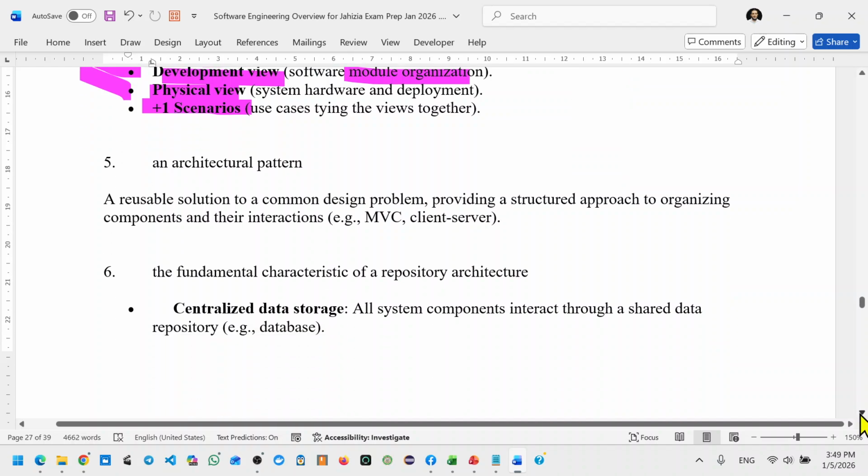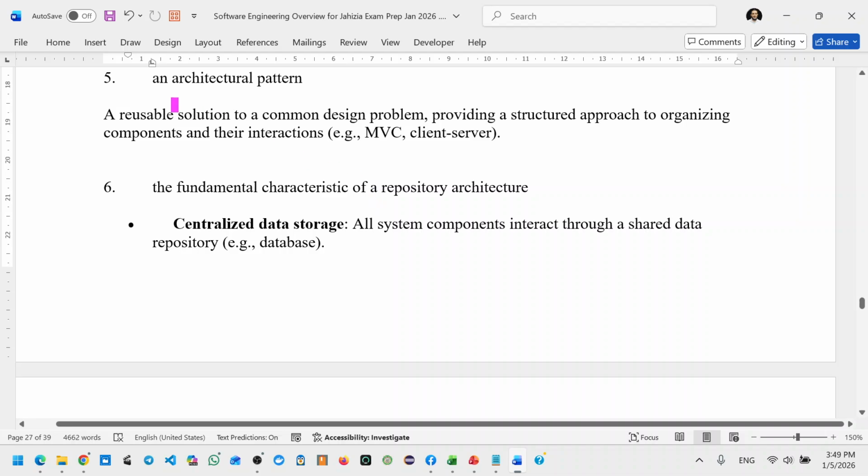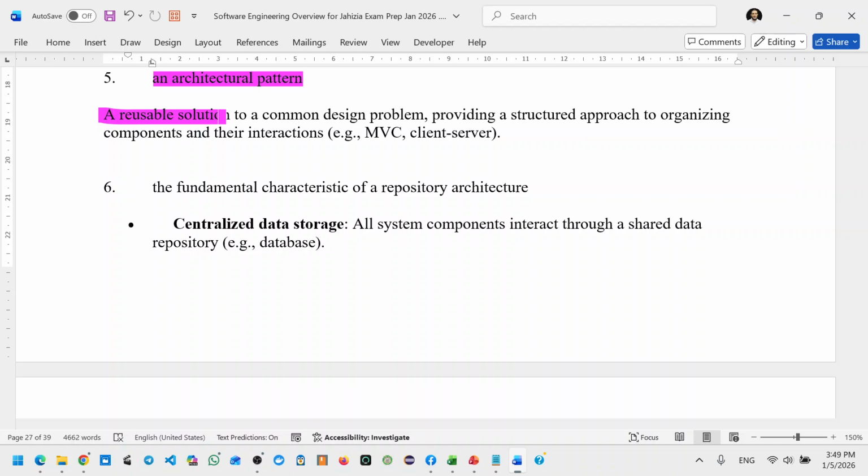What is an architectural pattern? It's a reusable solution to a common design problem, providing a structured approach to organizing components and their interactions. So it is a solution to a common design problem, a problem that is frequently happening.